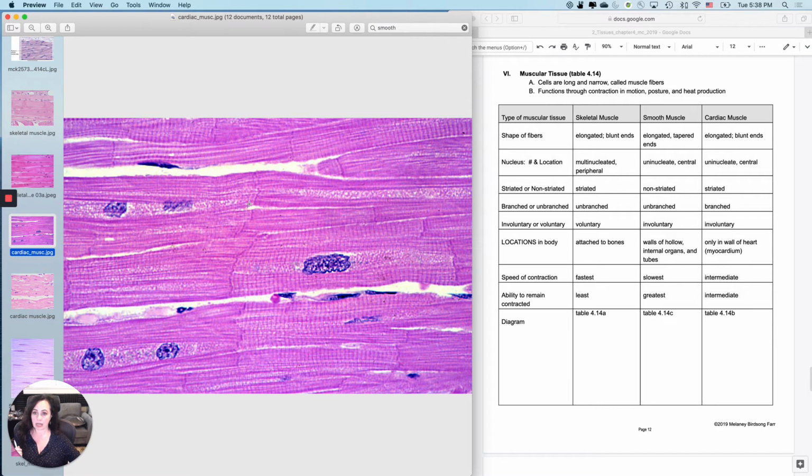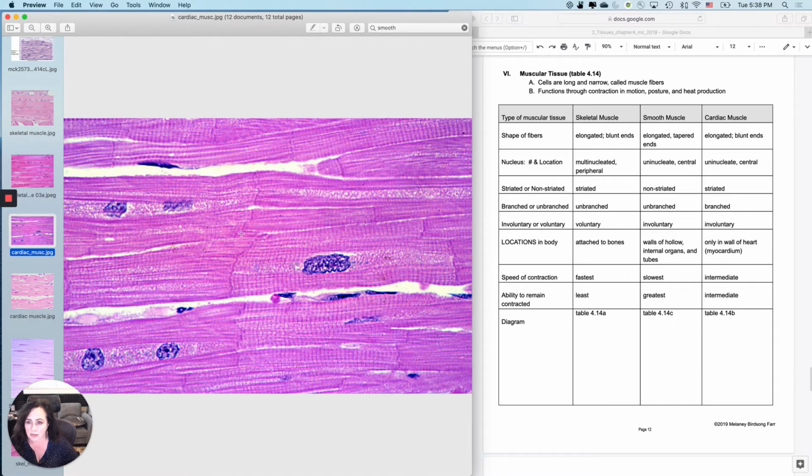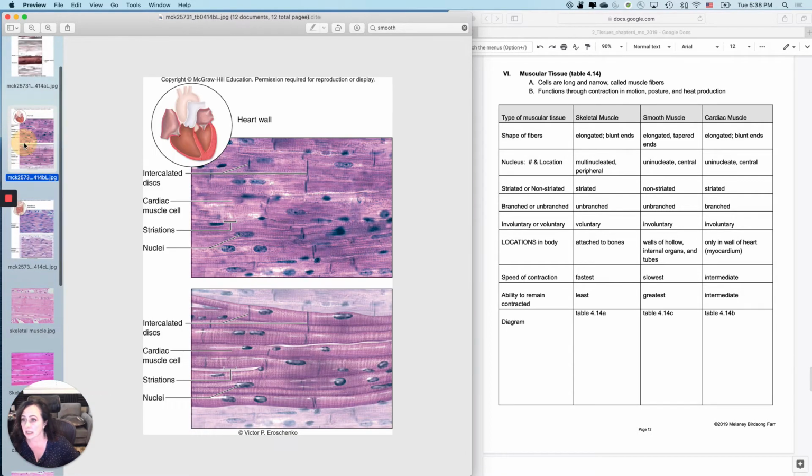And sometimes you can actually see it branching. So you see this one that's going that direction and that direction. You won't see every single cell branch, but you can certainly sometimes see some cells branching, like here. You're seeing them go two different directions there. That's cardiac muscle. In addition, with cardiac muscle, there's usually something that looks like a really dark striation. Do you see it there, like darker than the other ones? It's not actually a dark striation. What it is is the boundary between one cell and the next. It's called an intercalated disc.